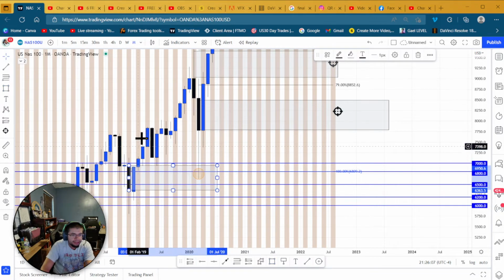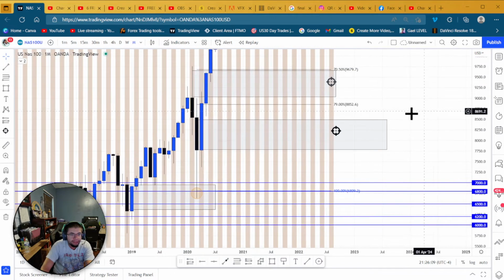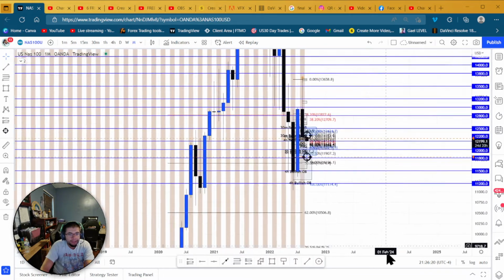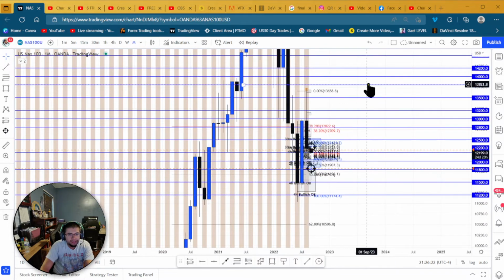Okay, and you can see that it came all the way up, and then what did it do? It reached really high, and then it had its retracement, right? Where was it going to catch? Right here. Order block. Boom. And then it had its move up. And then it came down, and all this stuff.